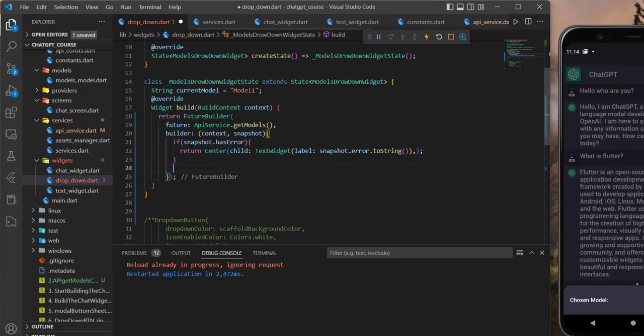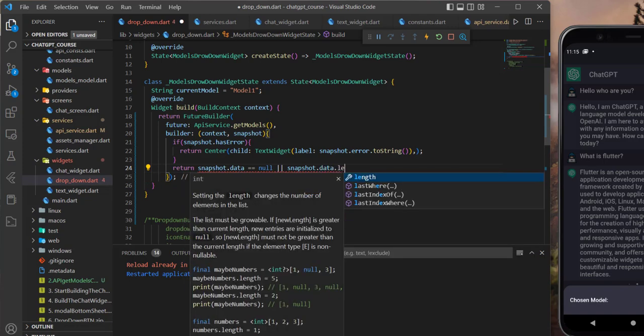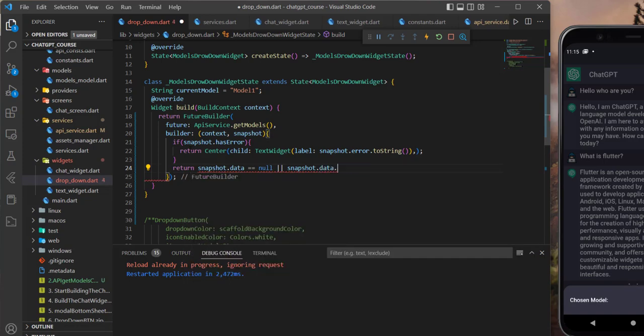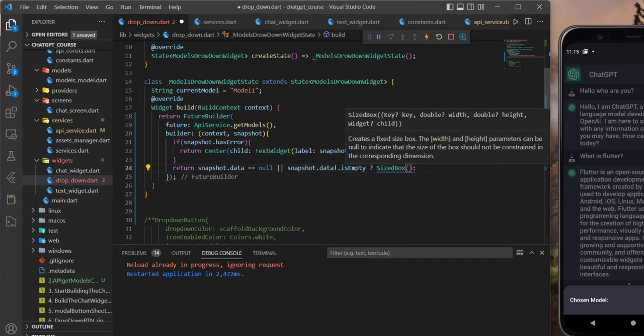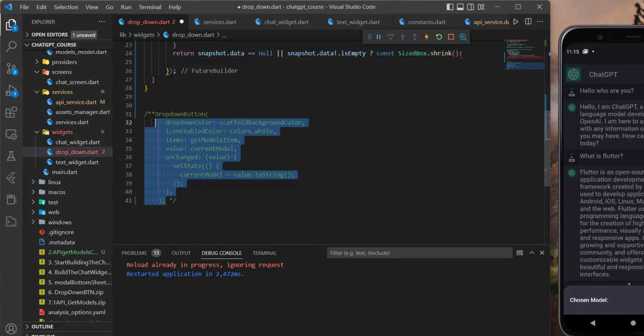So what I'm going to do here directly is add the return statement, and then we can check if snapshot.data is null, or we can check if snapshot.data.length is equal to 0, or we can directly check if it is empty. And in here we need to do a null check, like that. If this is the case, we can return a SizedBox.shrink like that. Let's add the const keyword, and if it is not the case, let's return our drop-down widget.